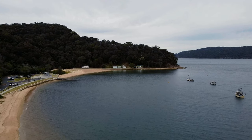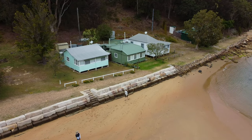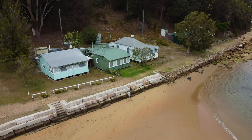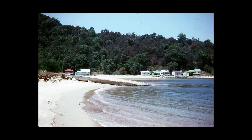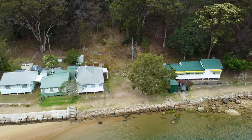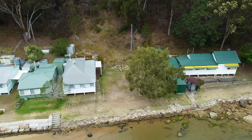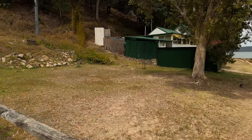It's now Brisbane Water National Park. Over time the Dark Corner shacks became more permanent beachside cottages built from timber, fibro and corrugated iron. The building materials travelled by train to Brooklyn and then by ferry to Patonga. Today only five of the original eight or nine cottages remain. The one my aunt occupied until about 1980 was destroyed by fire sometime before 2011 — it was second from the right. Today there is no trace of the cottage other than the paper bark tree that once protected us from the strong afternoon sun.